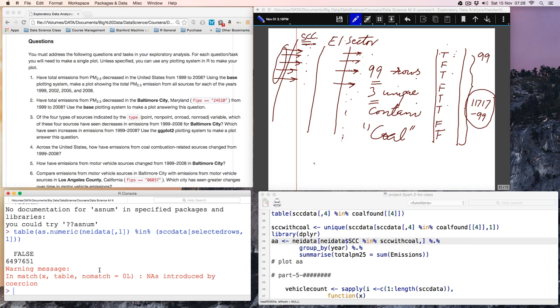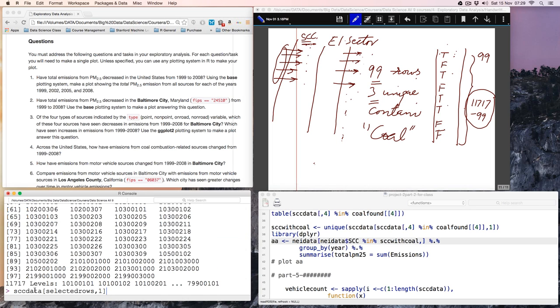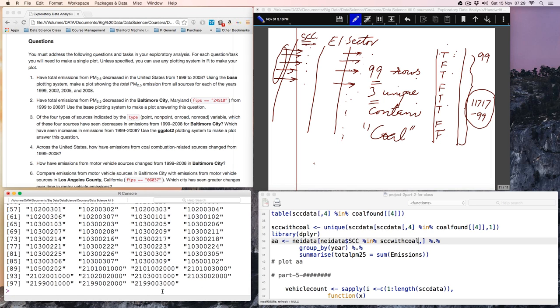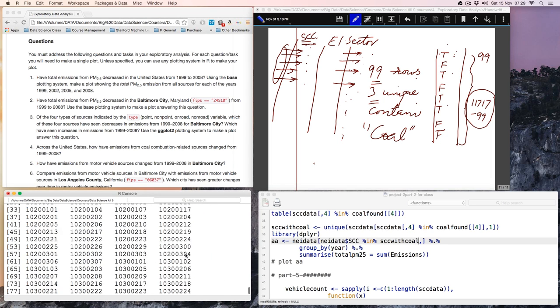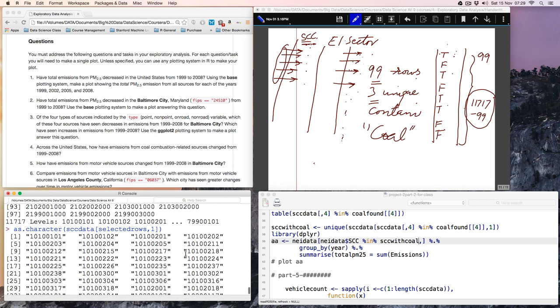What we'll do is let's just do something very simple for now. So SCC data. So this is what is of interest to us. Now what we need to do is how do we convert it into as character maybe, right? If we are to do this, what do we get? Yeah, so this is converting it into character.